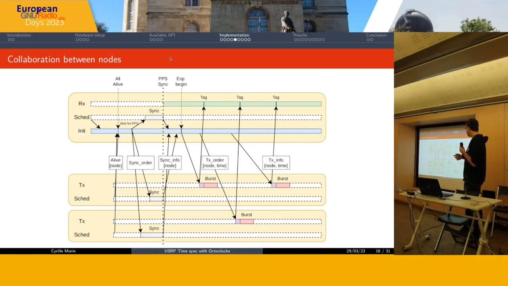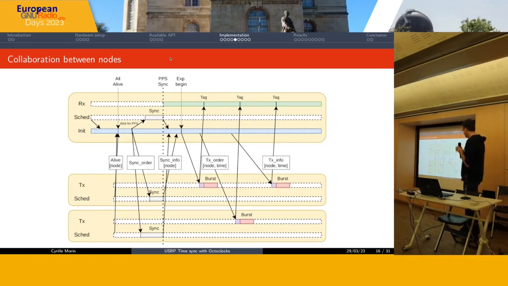So we listen to the UHD, like time since last PPS and time now, to ensure that we still have at least half a second left before the next PPS, to be sure that we have some time for the packets to arrive and for all the nodes to receive them and start the synchronization process within the same PPS window.